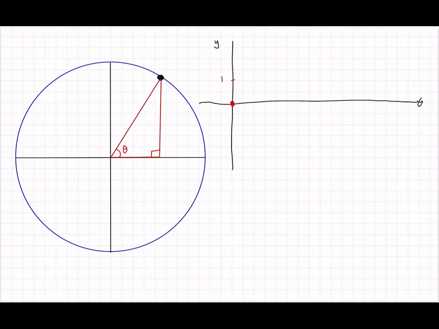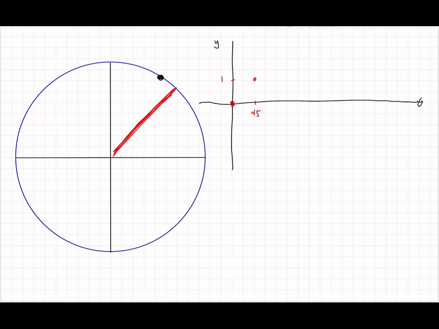But then when is the slope 1? It's 1 when theta is 45 degrees, right? Because the slope of a line with 45 degree angle is 1. That's what it means because this is 1 and this is 1, so these two are the same. For a 45 degree line, the x and y are the same, and so that's what we mean when we say that the tangent of 45 degrees is equal to 1. The slope of the line is equal to 1. So at 45 degrees, the tangent is equal to 1. And so right here it's equal to 1. Let's get rid of that.